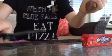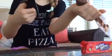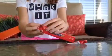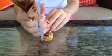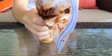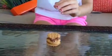Okay, so now that your Nutella is in your bag, you just want to take some scissors and go ahead and tip it off like a frosting bag and just unwrap your cookies of your choice, and just take the Nutella and form an upside down V, or as you're looking at it, just a regular V, but an upside down V to make the flip-flop shape.